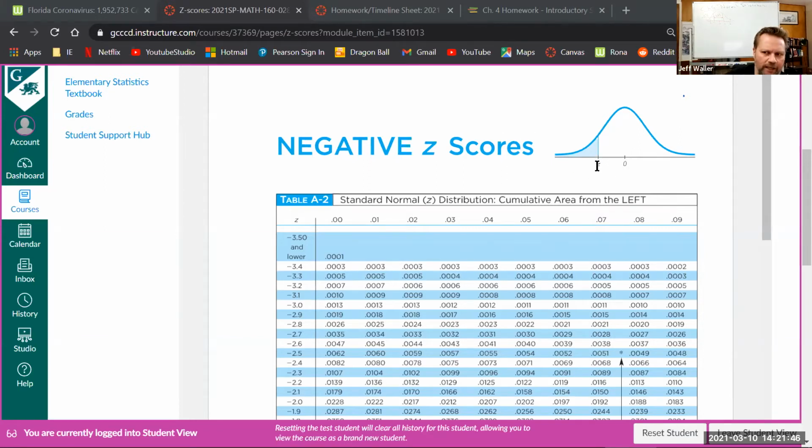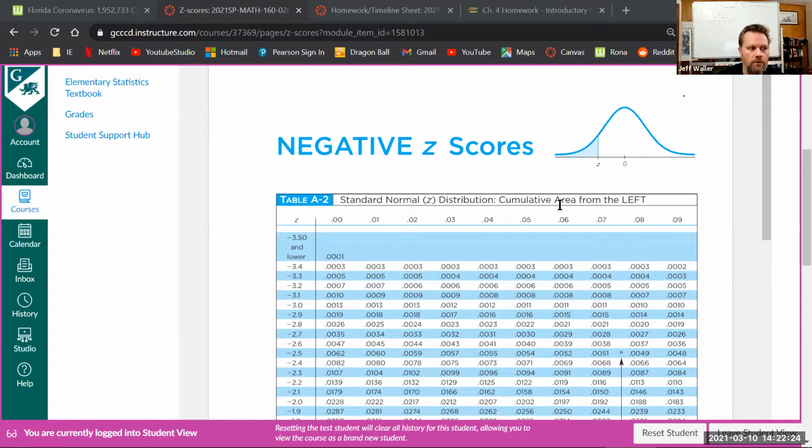Any z-score that I look up, the chart will give me the area below that z-score. So to double check the 16% we just got, don't I want to look up the z-score of -1? We already know the area below a z-score of -1 should be 16%. Are you guys with me? Nobody complained about what happened up here, so you all should be with me.